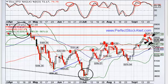But keep in mind, they just started rolling out that news about Ireland, about Portugal, and so on. All those guys are going to come back into play, and they're going to be the driving force. It's been pushing this market down from the start, and it's going to keep doing that. Okay, it's not going to go away. You've also got to note you've got a long way to go on the slow stochastic before you get down to anywhere that you need to be even considering a bounce. So don't even think about that.